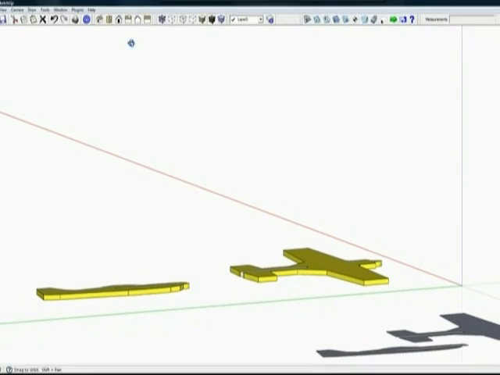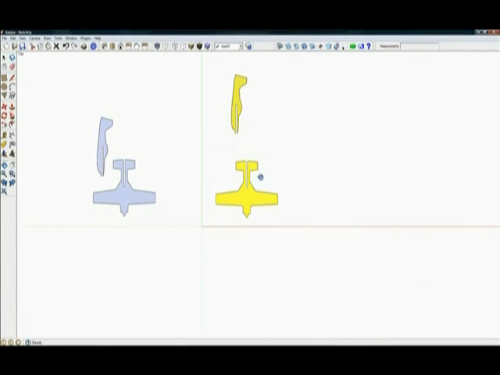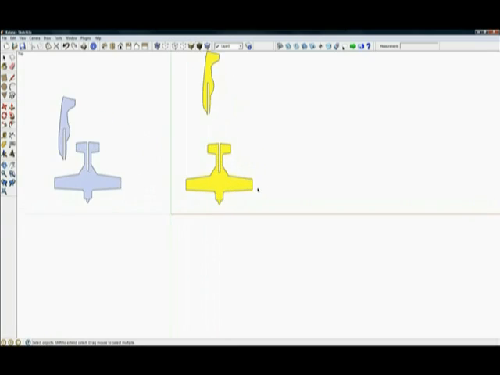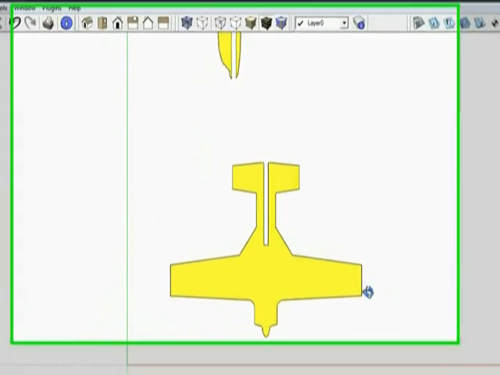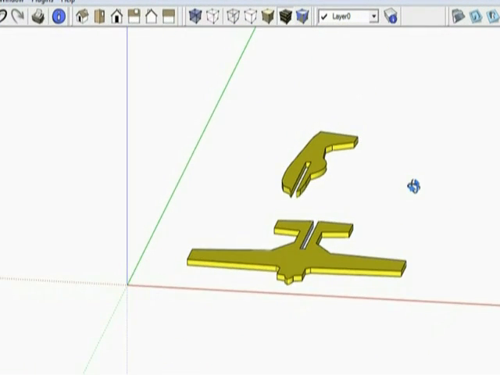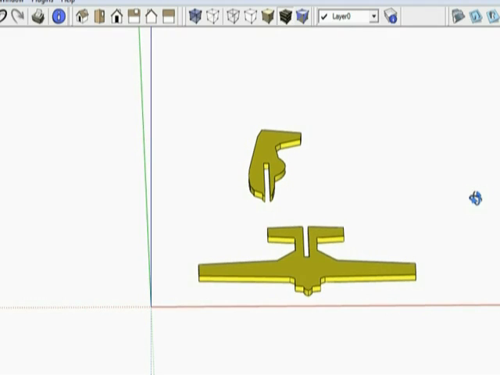Okay, close that window, go back to my top-down view. And incidentally, if you want to real quickly get back to your direct select tool, then you can naturally hit that, or you can hit your space bar. And now I'm back to direct select. So O for orbit, we can see we've got some parts here that are ready to go.